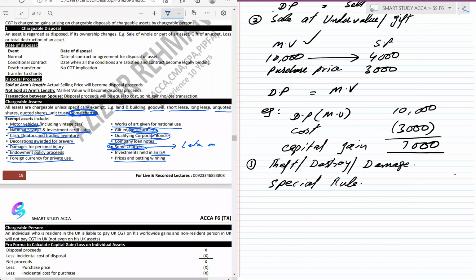insurance proceeds. For example, if the asset was damaged, we need to consider the insurance proceeds which we have received. If we have received the insurance proceeds, the rules are different. If we have not received any insurance proceeds, then the rules will be different. So there are complete topics on assets damaged or destroyed. We will cover these rules later on in this chapter.